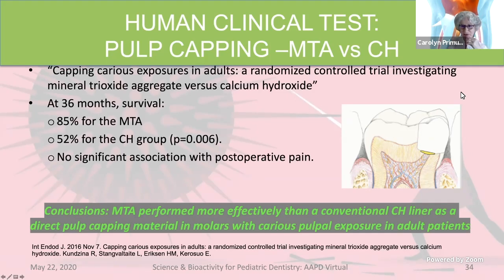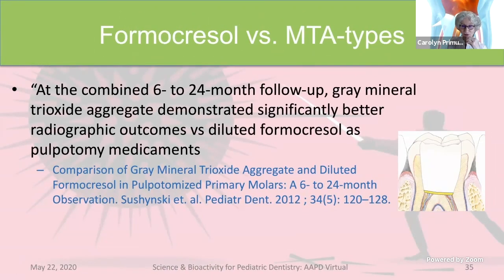And why might that be? Well, in the MTA, when assessed, we've got both the calcium hydroxide and we have a hard matrix that's holding the calcium hydroxide in there. There have been several studies to show that formocresol versus MTA, it's at least equal, and continuing data is accumulating to show that MTA is really superior in the histological response.